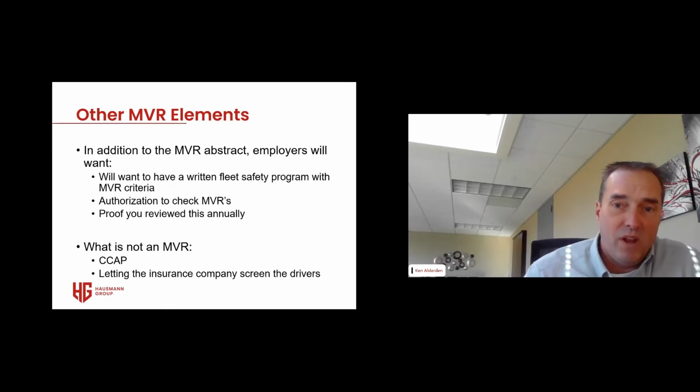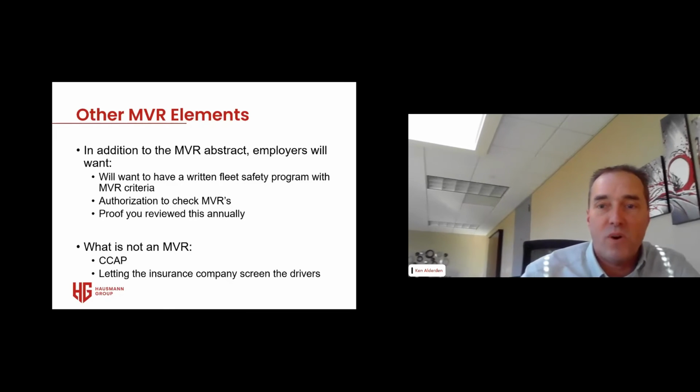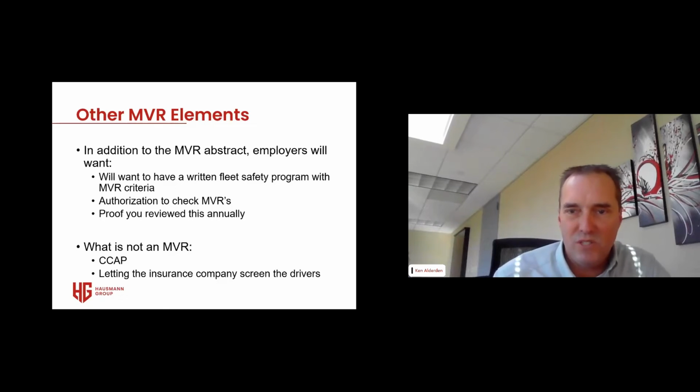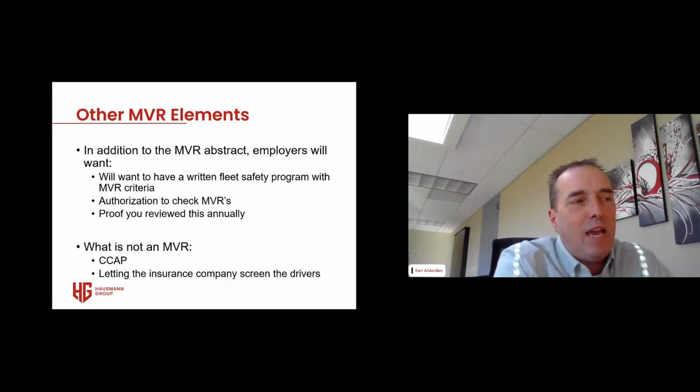CCAP is another one. I have had companies over the years ask for CCAP or tell me they search these things in CCAP. CCAP is the court access system here in the state of Wisconsin. Not all counties even submit to CCAP. So you can do a CCAP search and see if they had any court proceedings that went along with the driving violation or moving violation. It's not universal. There are lots of counties here in the state of Wisconsin that do not provide information to CCAP, and it is not comprehensive information.